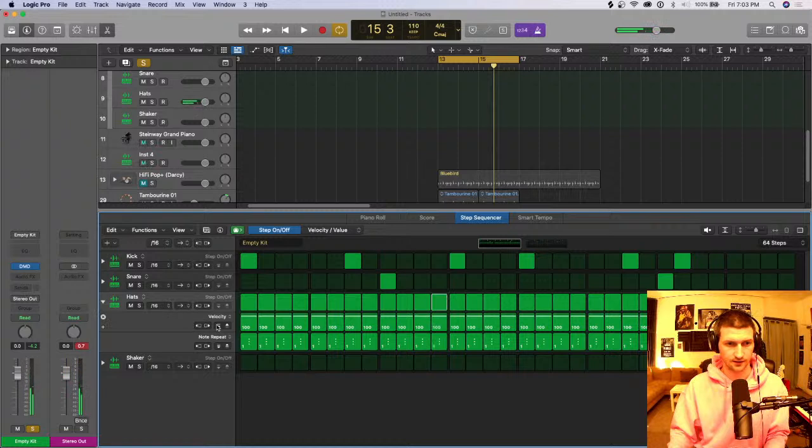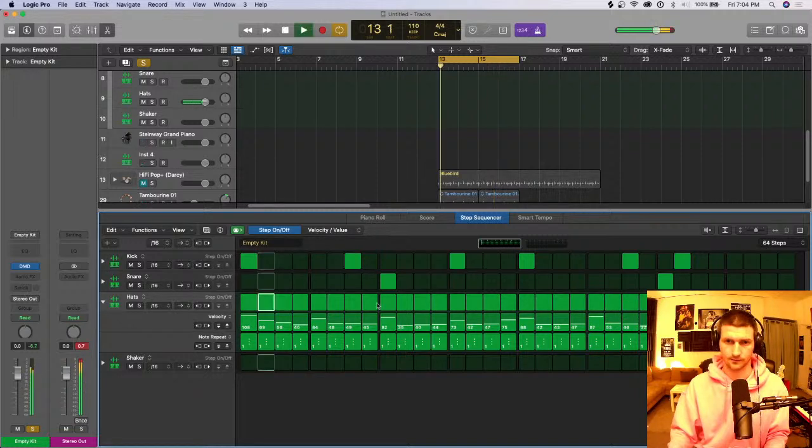This is just to get ideas. Maybe, well, let's try 16ths. Probably dip the velocities down a bit. It seems too much.